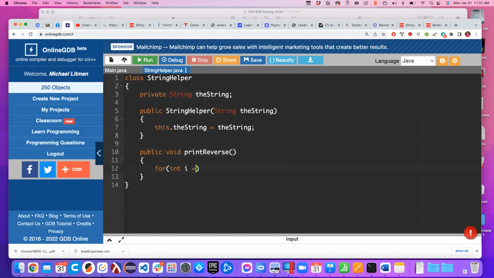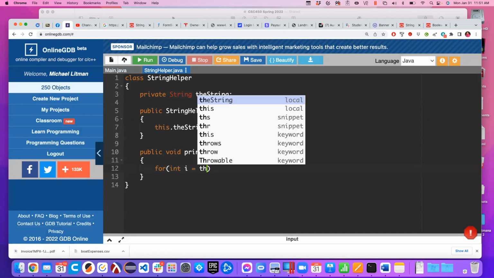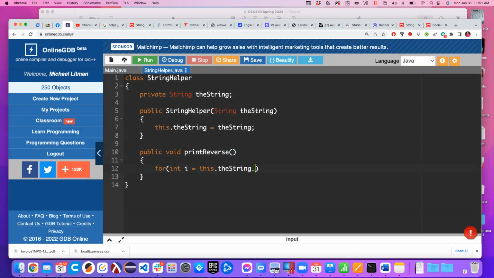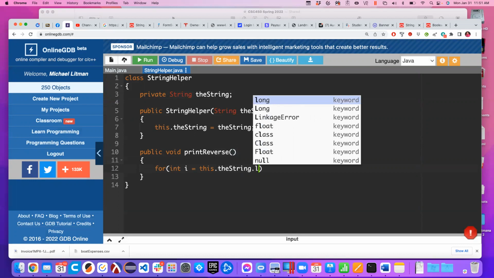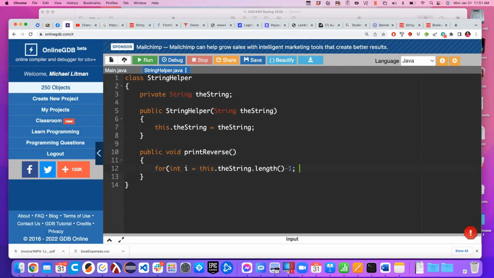So I'll go ahead and say for int i = 0; i = this.theString.length() - 1; i >= 0; i--. So we'll write our loop that goes from the end of the string, that is the string that is owned by this.